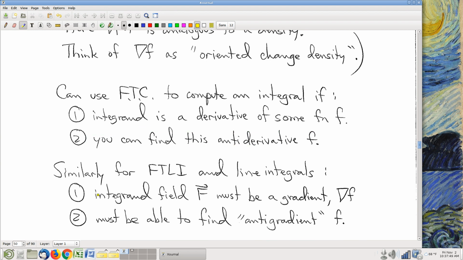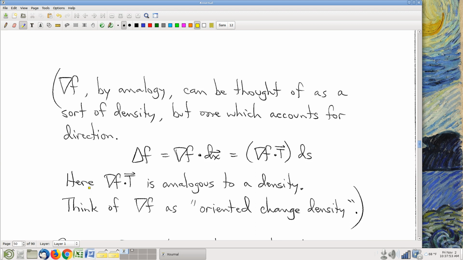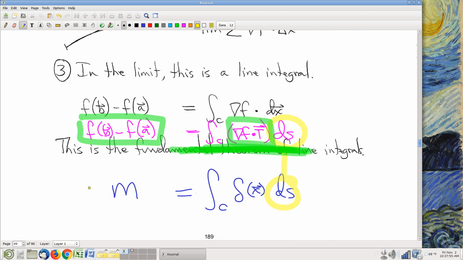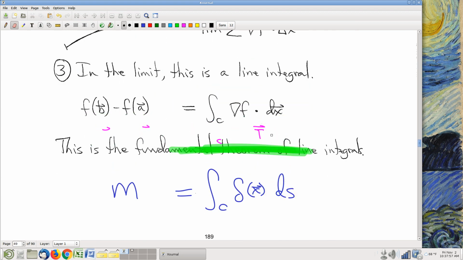The integrand has to actually be a gradient of something. Again, you can see it right here in the theorem. If you want to compute a line integral, you can see it right here. It says, blaringly, this computes integrals of gradient fields. Right? This will not just compute integrals of whatever random vector field you feel like. It's got to actually be a gradient.